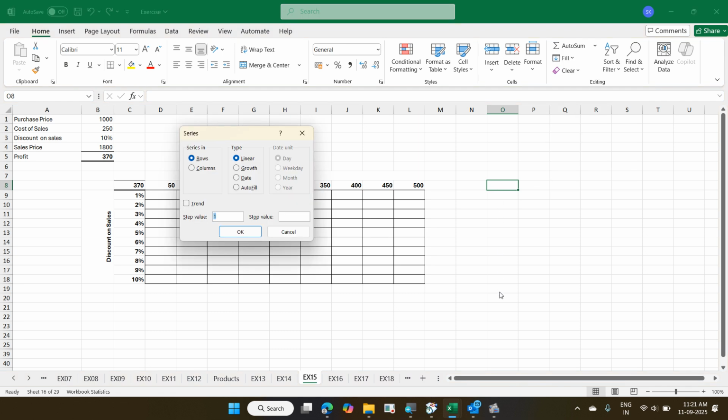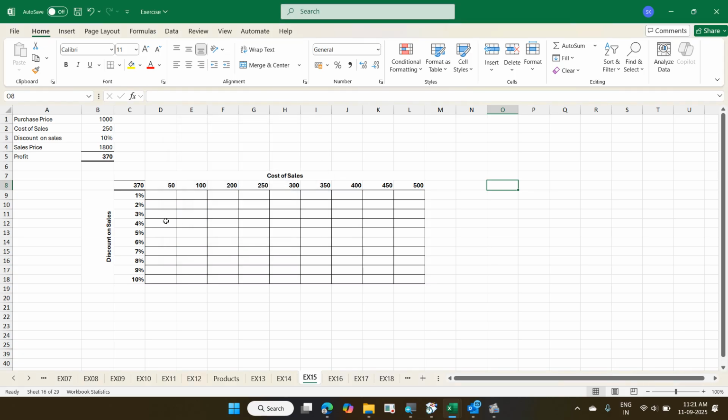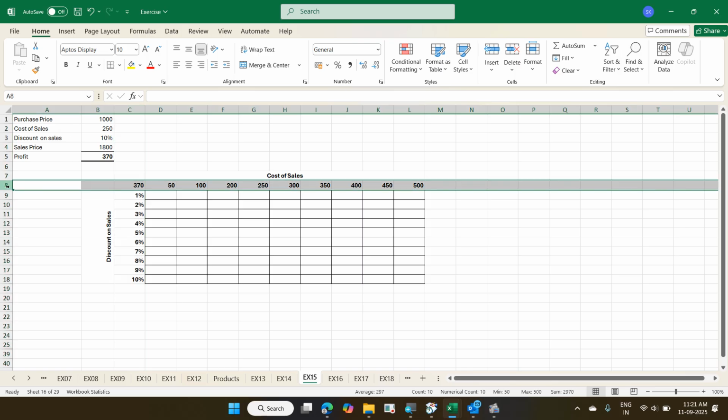Very good. So discount on sales is in column C. Correct? Cost of sales is in row wise. In a theatre, there will be rows. When you build a house, you raise a pillar. That is called columns. So discount on sales is in columns. Cost of sales is in rows. Clear?